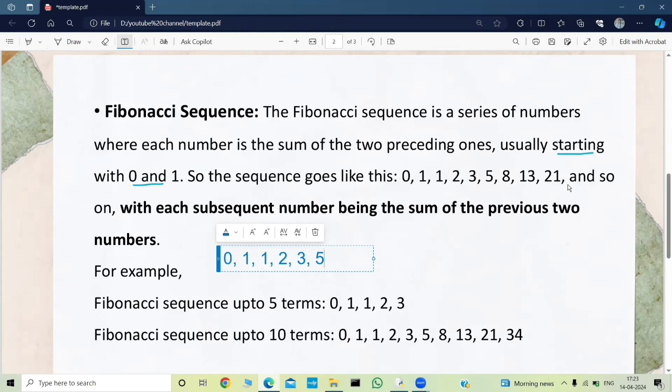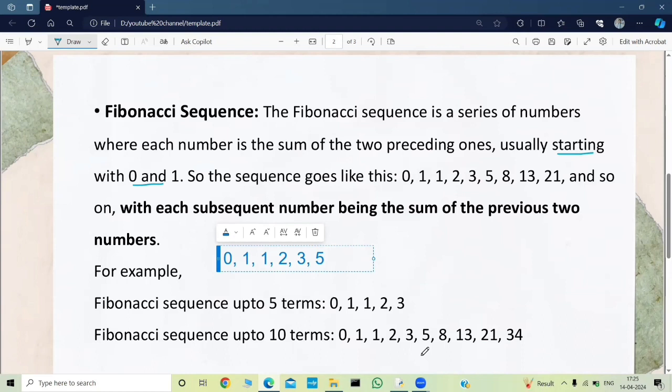Now we need to write a code for this Fibonacci sequence. The question is how we can write a code for a problem which will keep on going, with no stop. So, for example, consider the Fibonacci sequence up to 5 terms. If the user enters 5, then you need to print the first 5 terms in the Fibonacci sequence. And if the user enters 10, then you need to print the first 10 terms. In this way, we need to write the code. We won't go beyond the limit, so within the limit, we will write the code. Let's write the code for it.